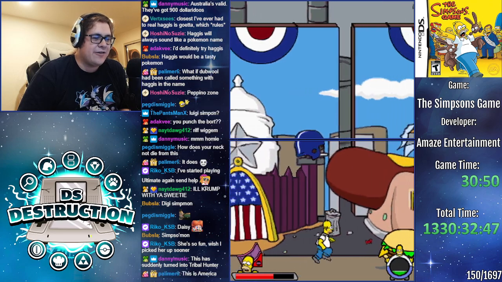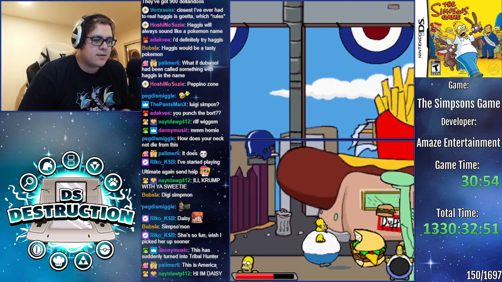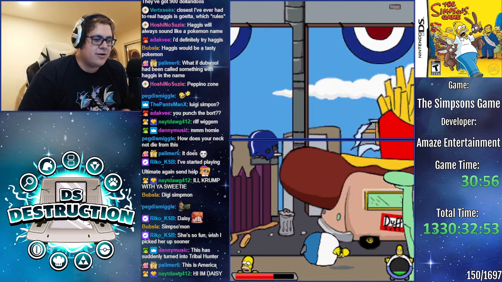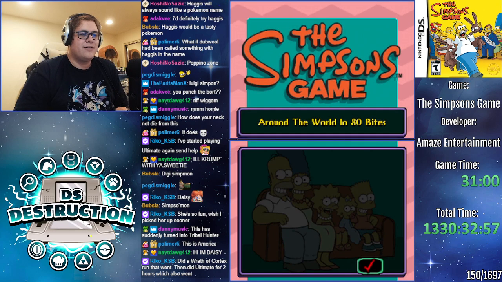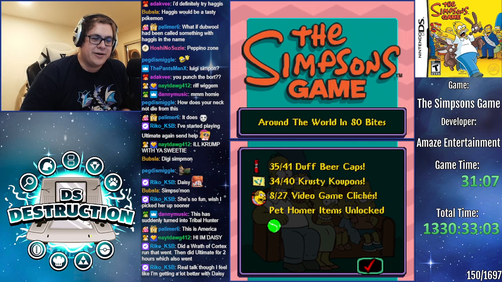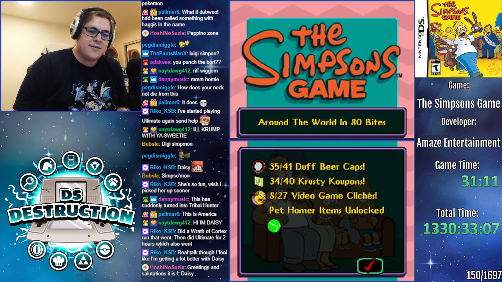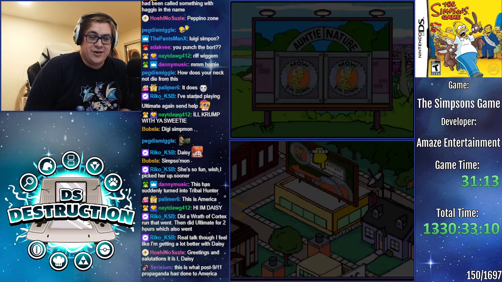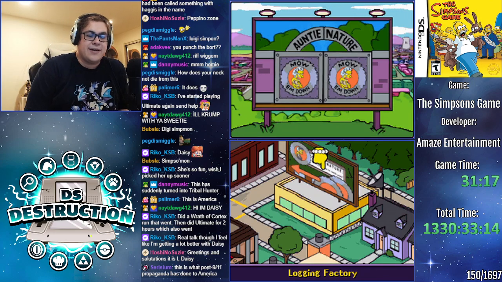Oh, she's down. Oh my god. Burger. Found a world of 80 bites. Very good. Got the Cortex run that wins. And Ultimate 3 hours. Oh, hell yeah. Get a lot better, Daisy. Nice. She's hard as hell, but you got this. You definitely got this.